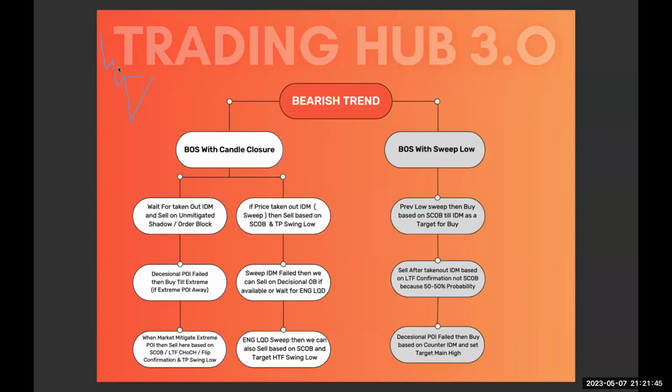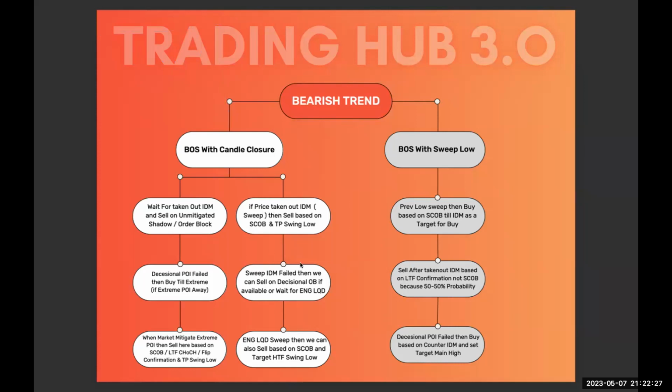This one is a PUI here. Inducement taken out, tap here, gives a reaction and failed. Means this supply is not valid to hold this zone and market is looking for your extreme. And this one is your extreme, right? So simply market takes out this inducement and then you can buy till this one. And then you can sell here till this low and buy here for the counter trend, which I covered in a previous diagram also. So you can watch them again.